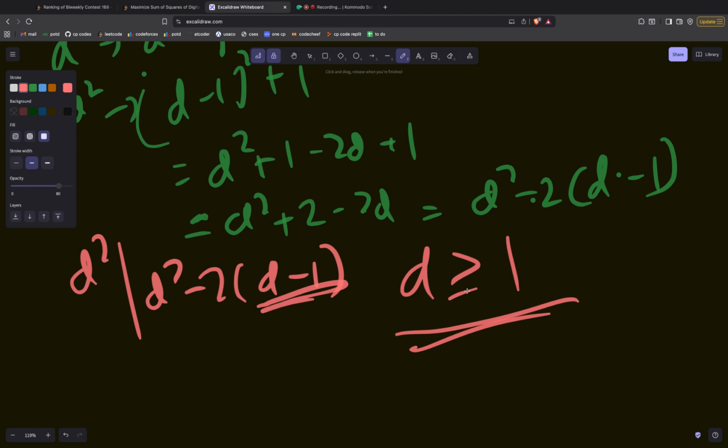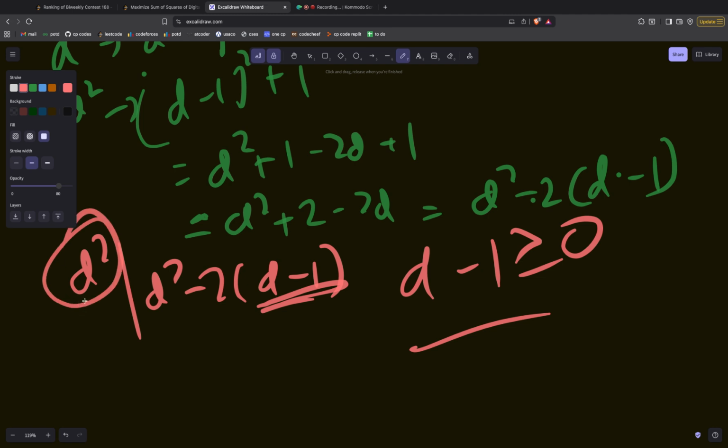Right? So if this is true, then d minus 1 will be greater than 0. What I mean to say is, if you break any digit down or any number down, its square would get smaller.